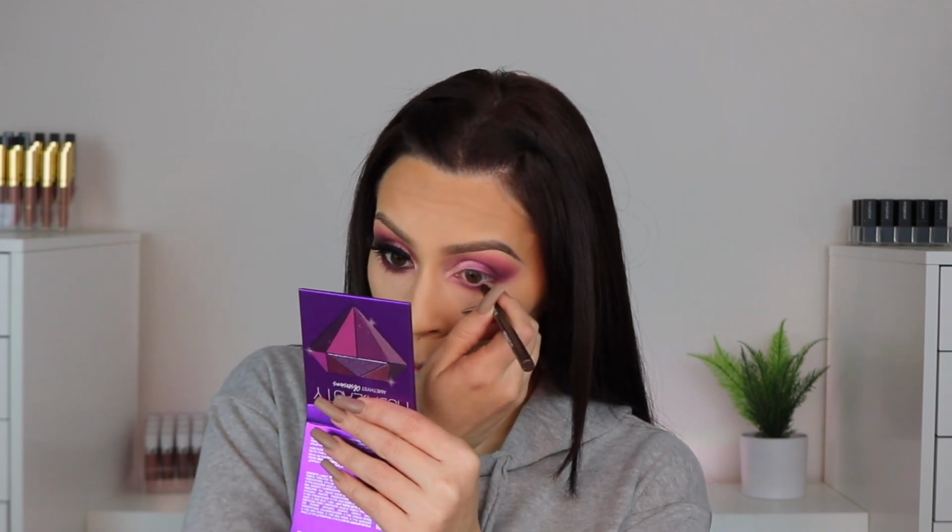My waterline, I'm going to use Makeup Forever's, the same one I used last time. I've been using this a lot. Artist Aqua Resist Color Pencil. Love, love, love these. This is the color Ebony, which is just a dark brown.